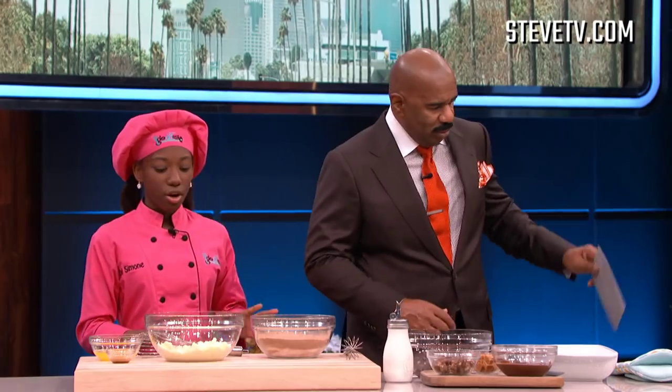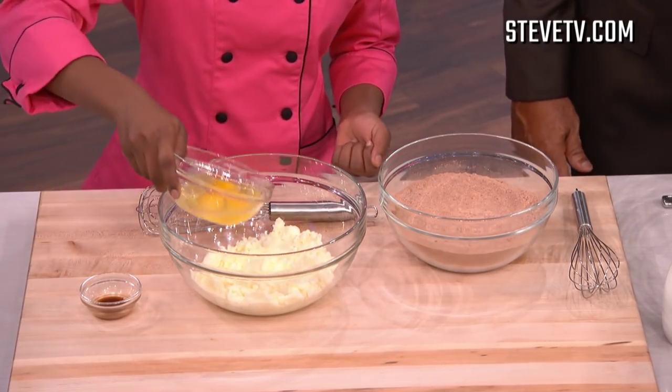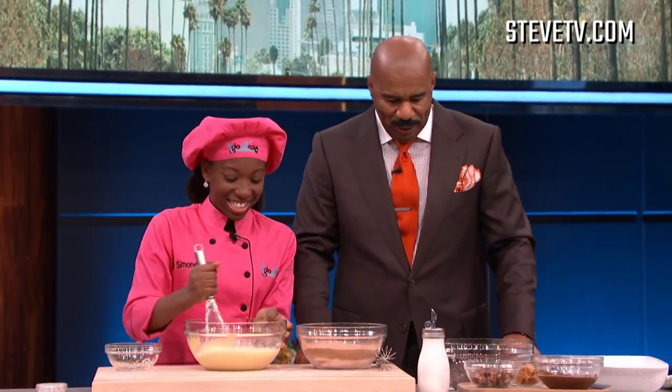What's first? So first, you're just going to take some butter and some sugar and you're gonna mix it together. Then you're gonna add 3 eggs and mix it together. Then you're gonna add in the vanilla extract all around, and it has that nice consistency right there. That's nice consistency. I didn't know that word till I was 30.